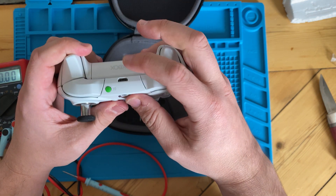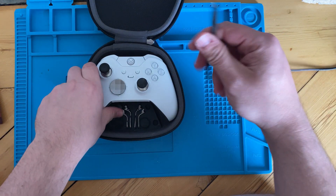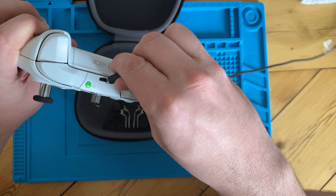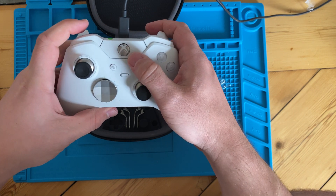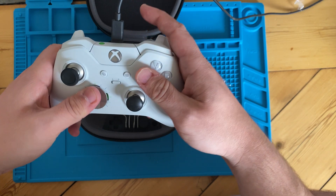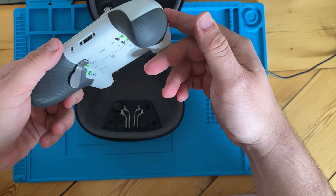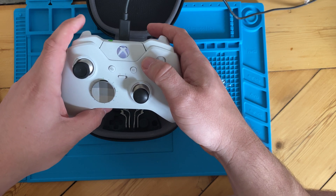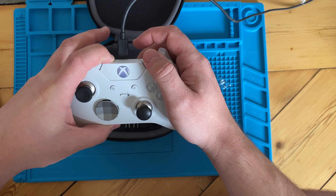Let's see if we plug this in with USB if it'll do anything. I have a micro USB, just plugged into a USB adapter power plug. Oh, it vibrated! But I think there should be a light — maybe this one doesn't have a light. It did something, but there's no lights. Oh wait, there's a light — now it's flashing. That's a good sign. It goes into pairing mode.